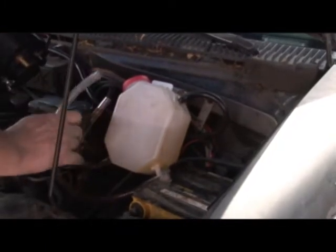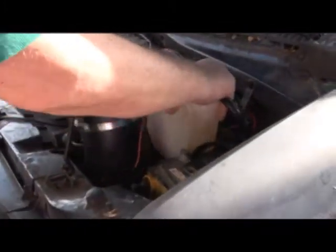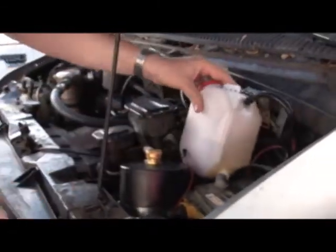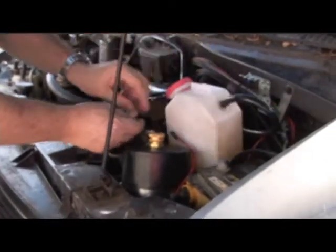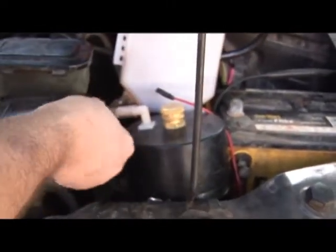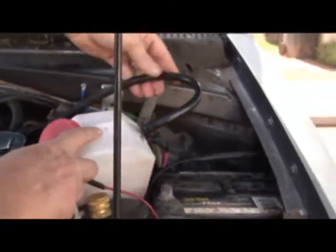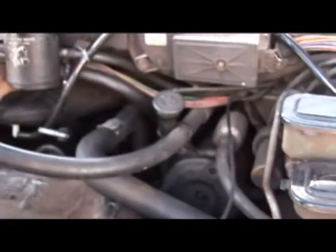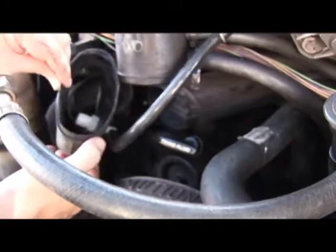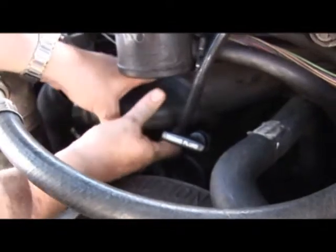I'll go ahead and hook that on. Now we're going to attach the water like so, and then we just place the unit inside the vehicle until it fits. This is the output — the output goes to the bubbler. We connect that there, and this is our flow going from the top. Then we have the other end, the check valve, goes through this pipe, and it connects to a plastic part here that comes to the air cleaner. We just drilled a hole and put a fitting like so, and that connects to the air cleaner and goes into the engine from there.